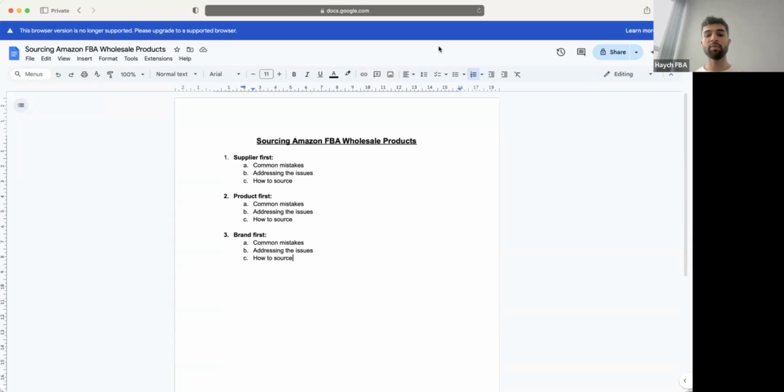Okay, now what are the common mistakes when it comes to locating the supplier first? This is very simple. People find very saturated suppliers, very easily accessible suppliers, which everyone can find with literally a Google search. Now, where that will leave you is you'll get accounts open with these suppliers. And then once you've got access to their pricing, you will realize nothing is profitable because these suppliers are just simply way too saturated. So we've got to think, okay, these products are too saturated, nothing's profitable.